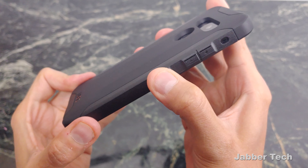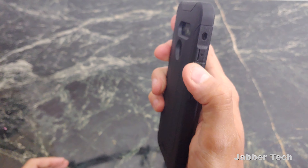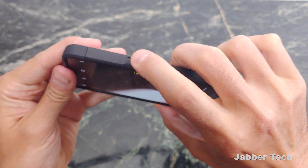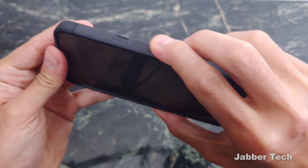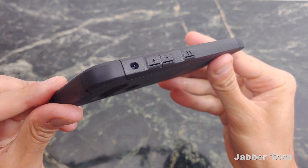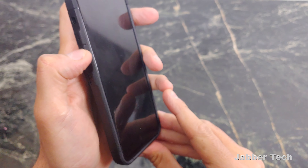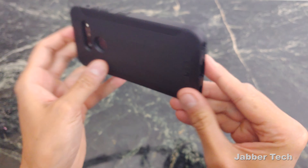The buttons feel really nice. They're these oversized tactile buttons and they actually feel really cool to press. No issues pressing these whatsoever. I'm definitely feeling this oversized button action going on here. I'm not going to lie — I think A, it looks really nice, and B, it feels really nice too. Pretty easy to find which button you need without any issue.